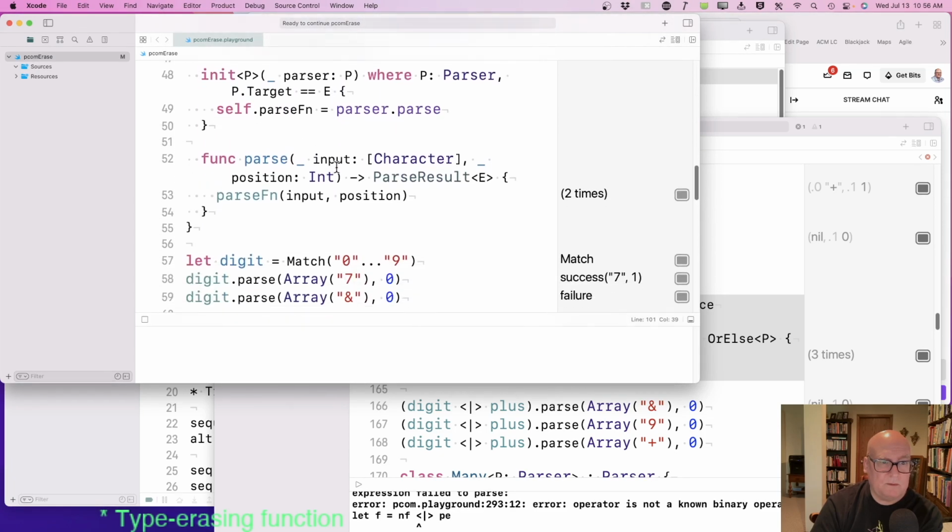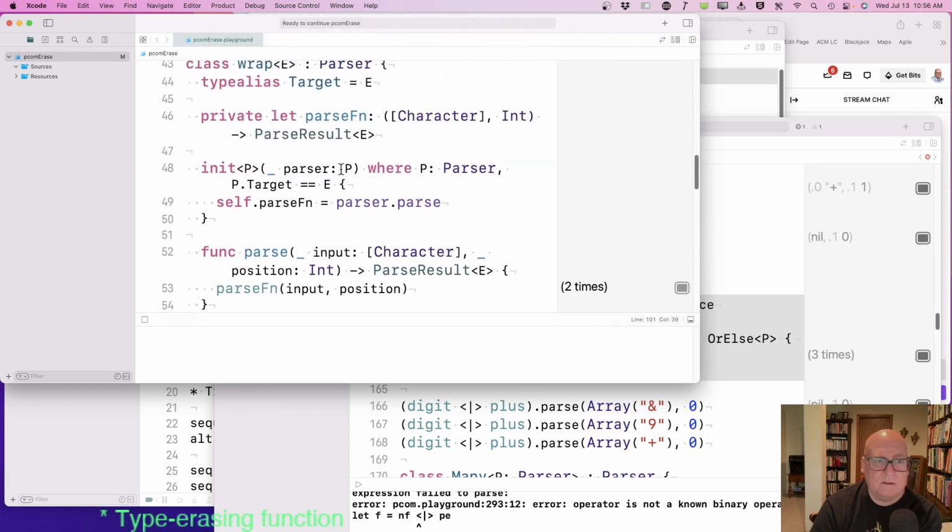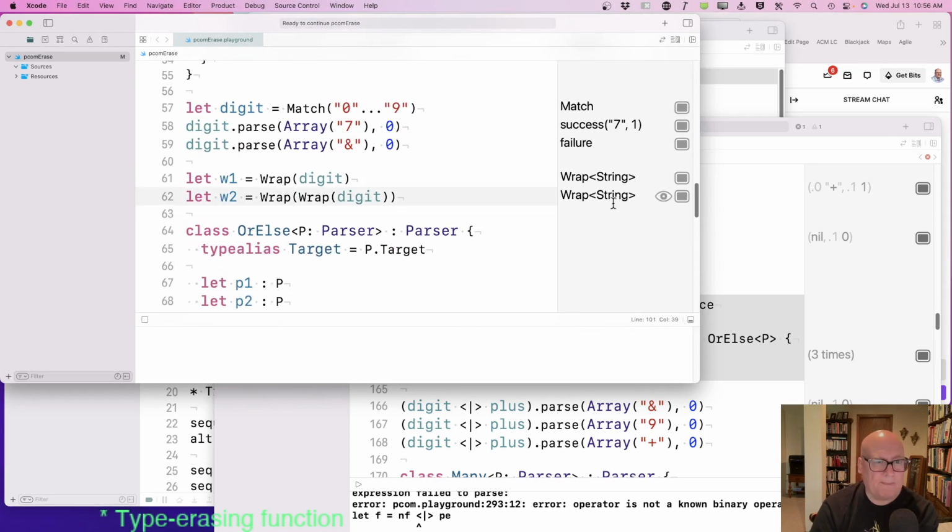So the weird thing is, okay, this is what I was hoping for, and it seems to be what I have. When you ask it, what are you? He says, oh, I'm a wrap of string. I'm a wrap producing strings. And I don't care what you gave me, I'm just going to return the type of the inner one.